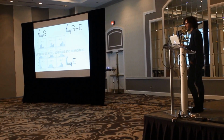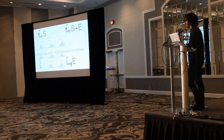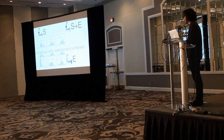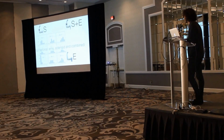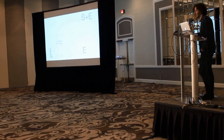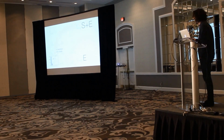All right, so after this, they might encounter different conditions: solenoid only, EMS only, or combinations of both. Now the coolest thing is that we also try different values of those. So, for instance, EMS here can be off, can be medium power, it can be high power. Same for solenoid. All right, and this is a full factorial design, 9 conditions overall. So if we look at this corner here, no surprises. This is like everything is off. People watched the video, they did not feel any haptic feedback, only the visuals, and so not surprisingly, they said this is not real at all.